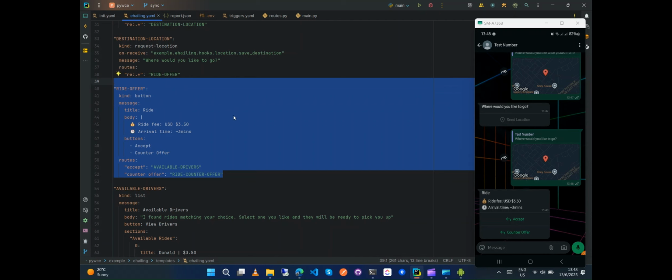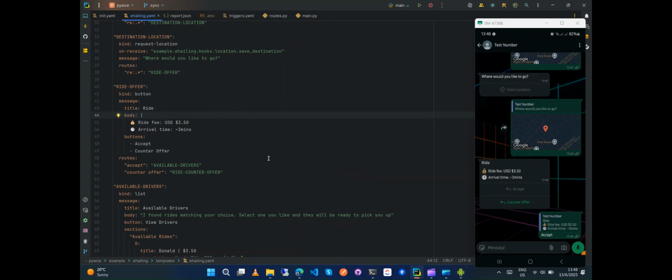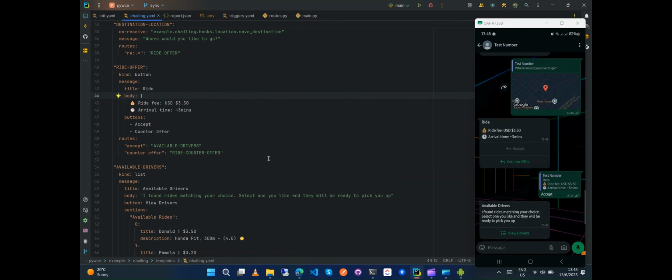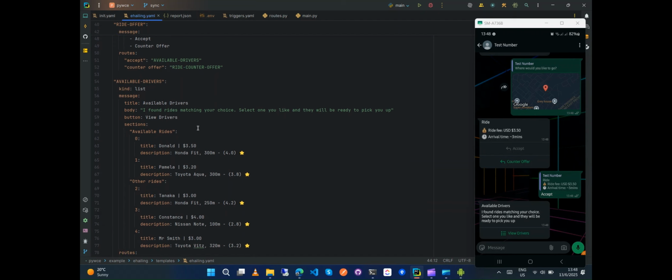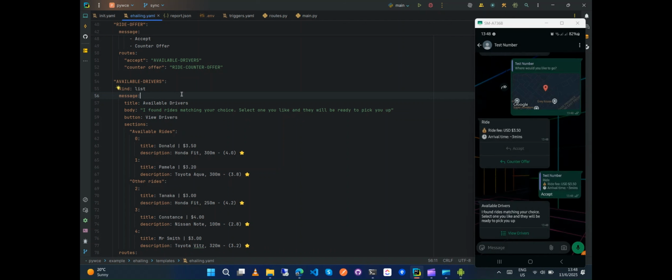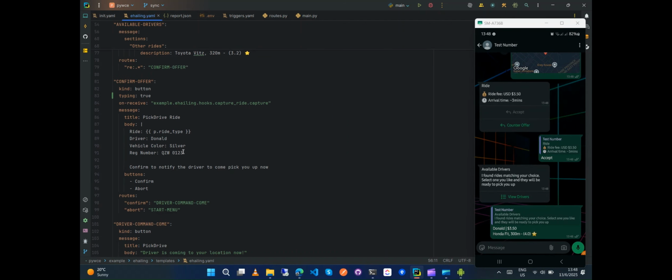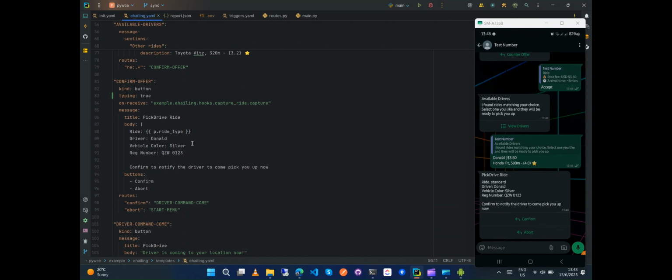As we can see, we have button, we have request location, we have list, we have text, we have so many. So as long as it is a supported WhatsApp message, the engine will be able to render that. We'll take a look at all the different template types that are there, and all the different fields on each and every template, what they represent, and which ones are optional and which ones are required. We'll take a look at that later in other videos to come.